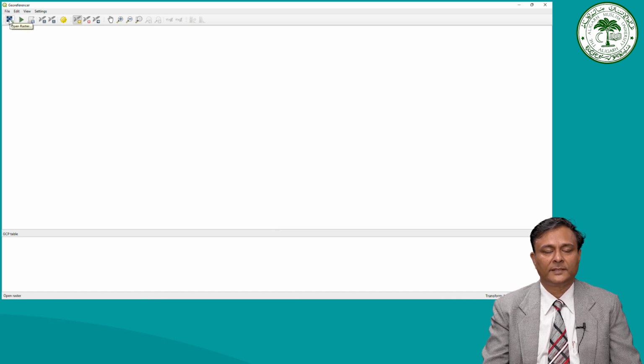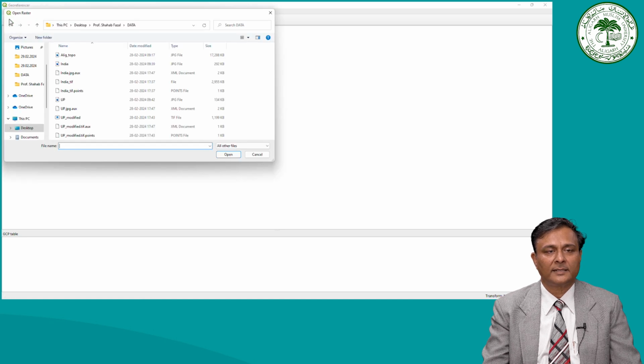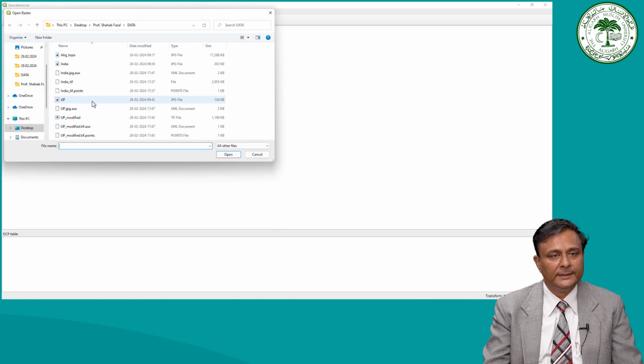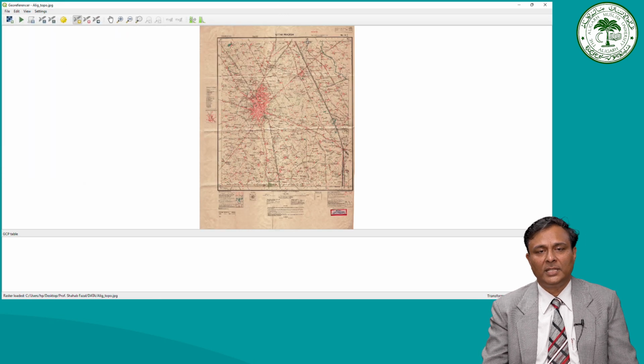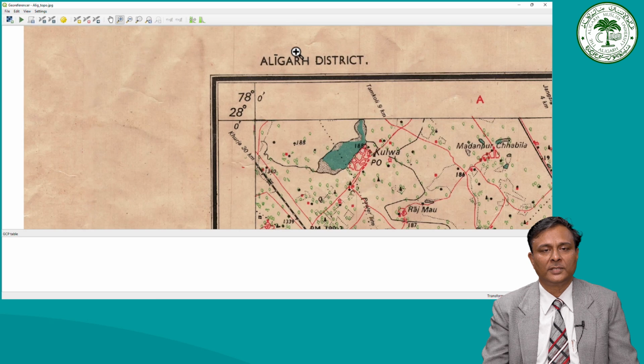So I'll use this. You all know that this is how we georeference the raster map. I'll go to open raster. I would look into the map which is in the system itself. So I'll click here and it will appear like this. Here you see this is the topographical map of Aligarh city. Now I need to know the coordinates. So here I will zoom in and I'll go to this part.